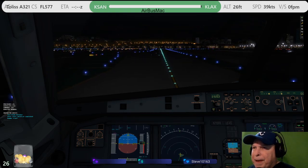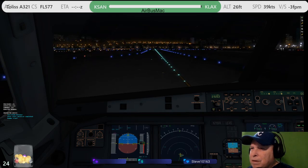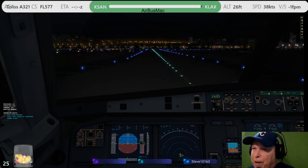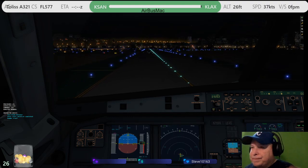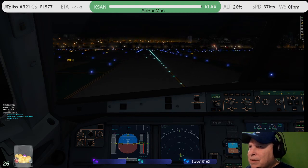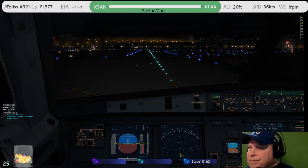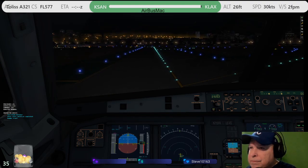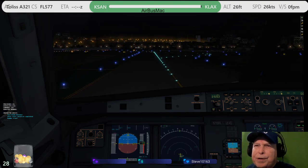This is a custom map for San Diego. It's got quite a bit of stuff on it. I like this simulator also because it's probably one of the most advanced for right now. And matter of fact, they just came out with this airplane within the last couple weeks. Look at all them windsocks. Brakes work good.